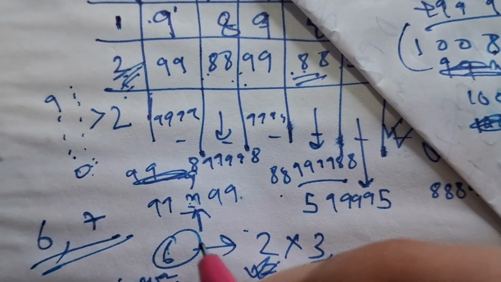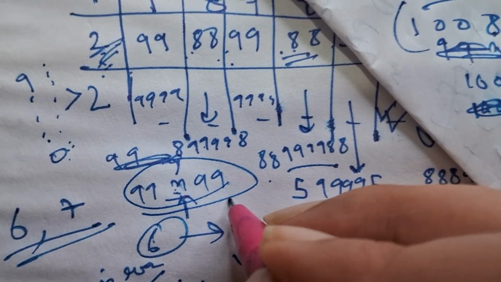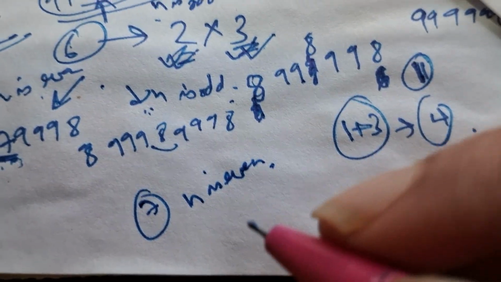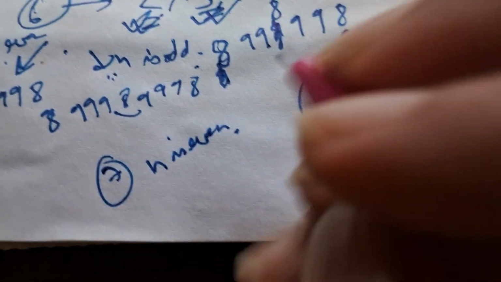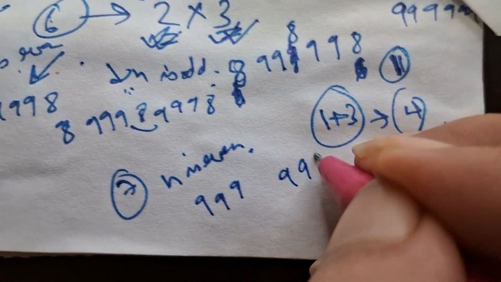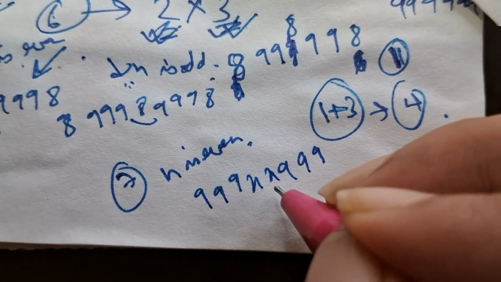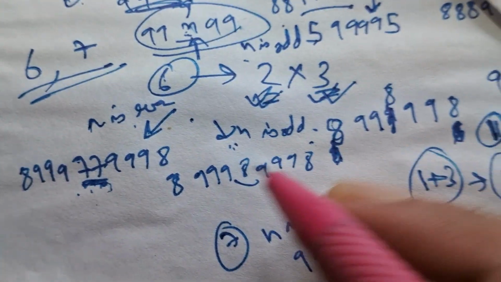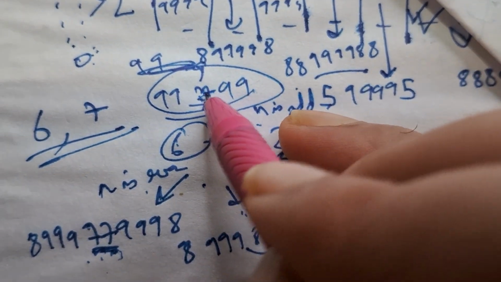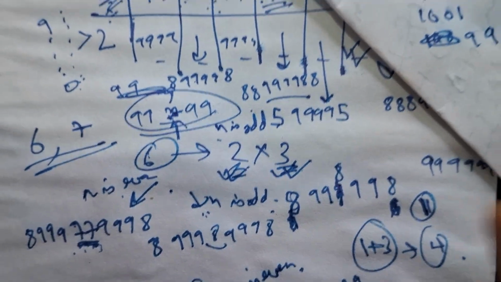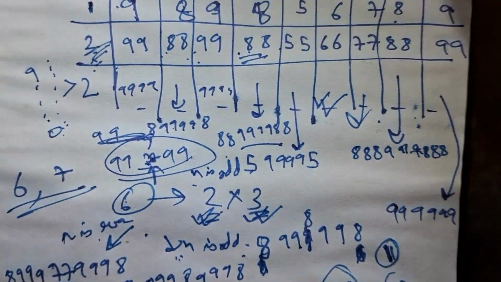But there is another situation. What if n is odd, right? Now what if n is even? This is the last situation, where n is even. When n is even, there is also a better solution over here. So we can have 999 and then 999, and there is x over here. These two are the middle elements. The same thing happens, just in spite of writing the x in the middle, you're going to write x in the two middle elements, and then check for all of them. I hope this is clear. That's how you're going to do this.